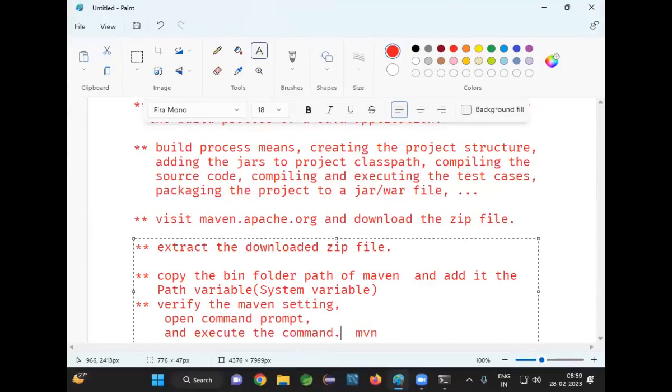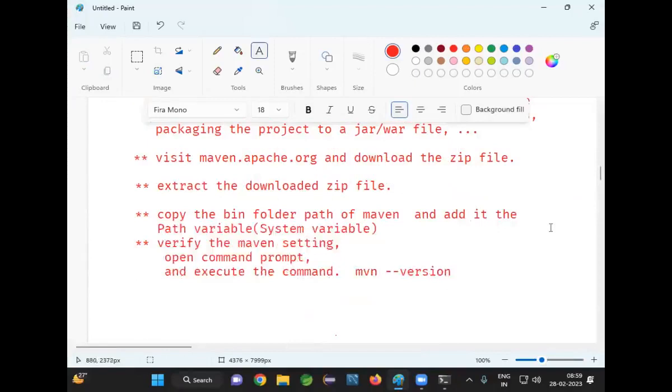What's the command you have to execute? mvn --version. There is a space in the middle: mvn space double hyphen version. You all do these things today so that we will start writing the first Hibernate application in the next session.